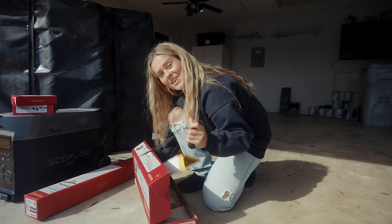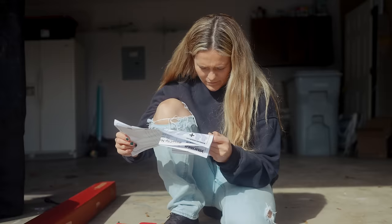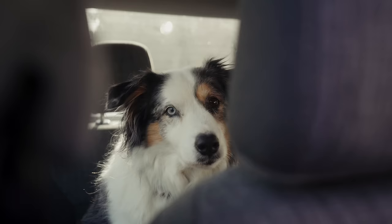Comes with a screwdriver. Thank gosh. We didn't bring any of our tools, so. And a measuring tape. Oh! That means we need nothing to install it. If you're all wondering where Bella and Izzy are, they're ready to adventure.